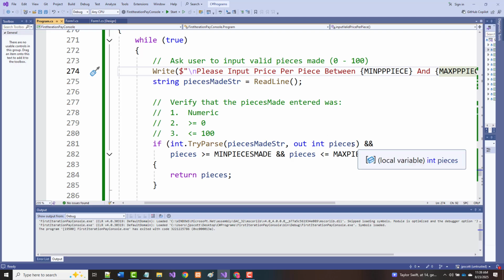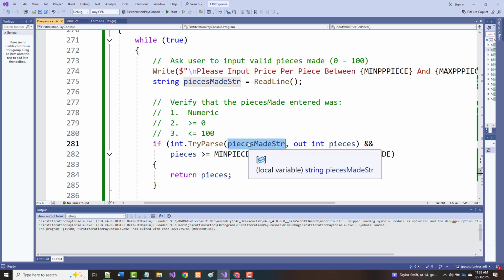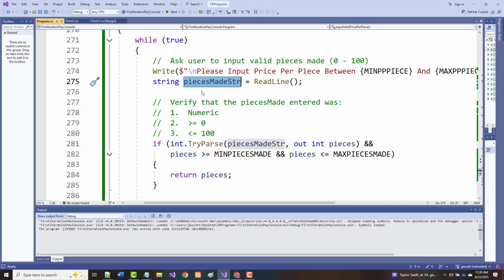That should be pieces, which is fine. This is supposed to be the price, so that is not pieces made. That's a problem when you do a lot of copying. Price per piece string.